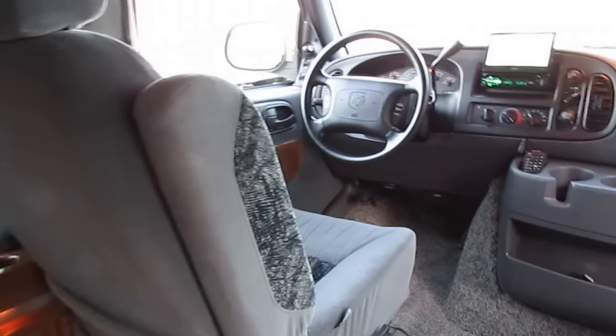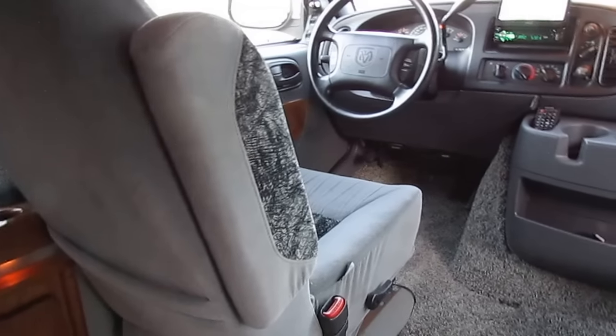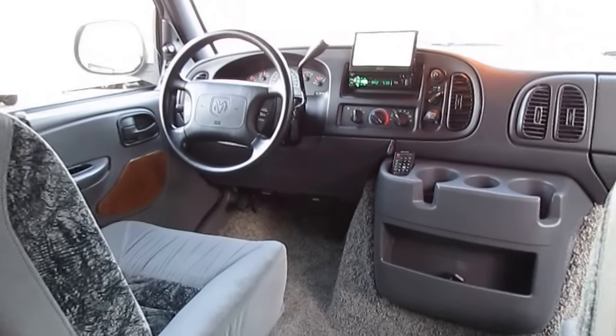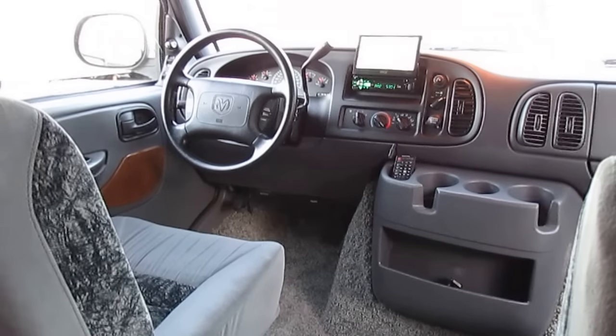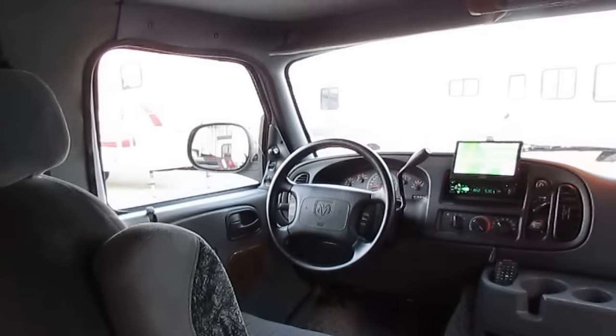These are great vans, folks, and like I said, you'll never find a more versatile vehicle. Way more room than an SUV has. Can haul a lot more people more comfortably. You can camp in it. A lot of Sundays we'll get up early and load up in our van with a grill and some lawn chairs in the back, and go find a nice spot on the lake somewhere and have a little cookout. We use ours for traveling. If we don't want to get the motorhome out, just want to go out for the day, these are great for that, especially with kids driving down the road and they can watch TV.